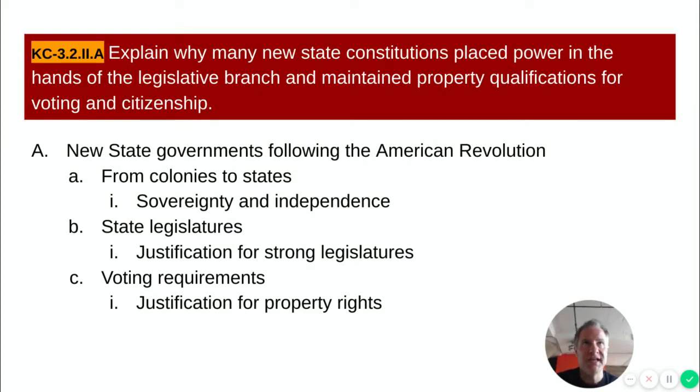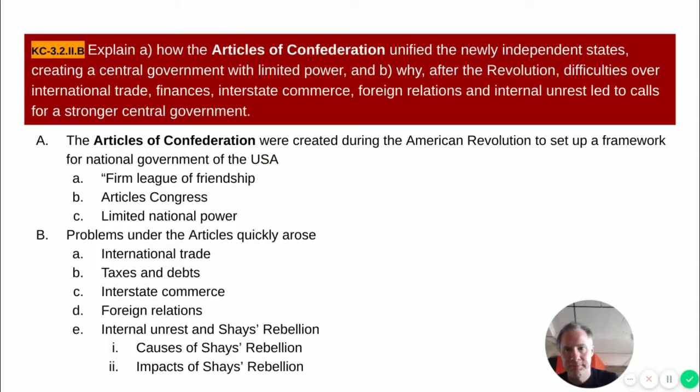Their thinking was that when taxation was levied, property was what was taxed. So under the theory, no taxation without representation, you want the people voting being the people that are going to be impacted by the tax. If you didn't own property, if you were working class or a poor farmer who rented farmland, you would be voting for tax increases, but you wouldn't have to feel the consequence of it. So that was the justification for property rights.